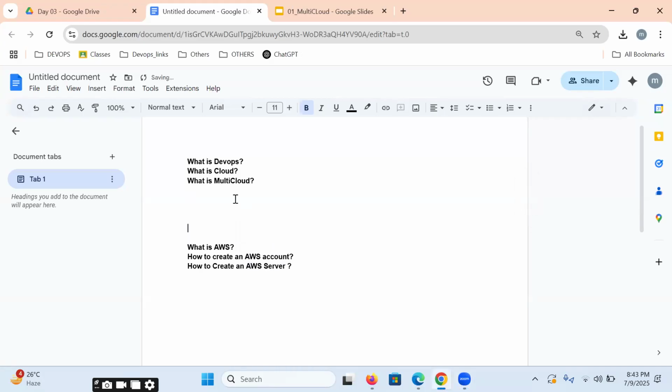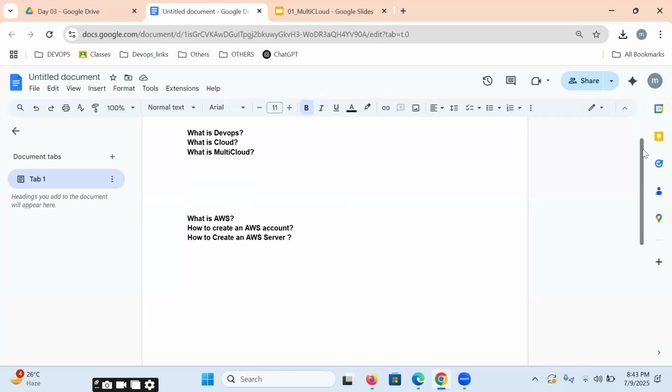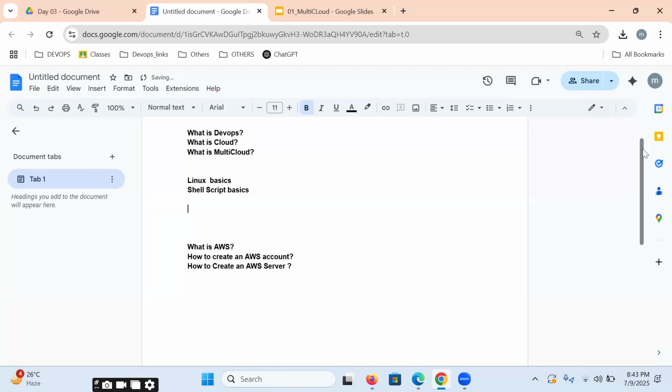And before starting the session, let us fix our roadmap. We are going to cover Linux basics, shell script basics, and then we're going to start with what?